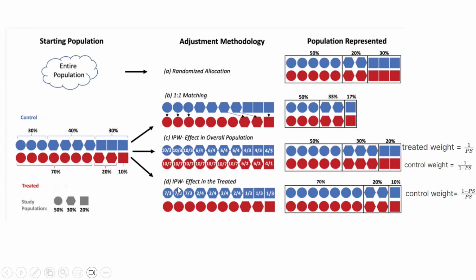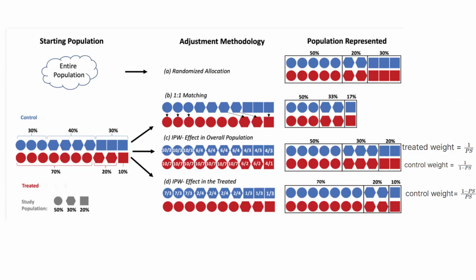This next method is inverse probability weighting, that is, the effect in the treatment group. So here it estimates the treatment effect when the control population is weighted to look like the treatment group. The treatment group propensity score is just given 1, and the control group is weighted by using the formula propensity score divided by 1 minus propensity score. So if you look at it, the treatment group remains exactly the same, and the control group is changed to resemble the treatment group.